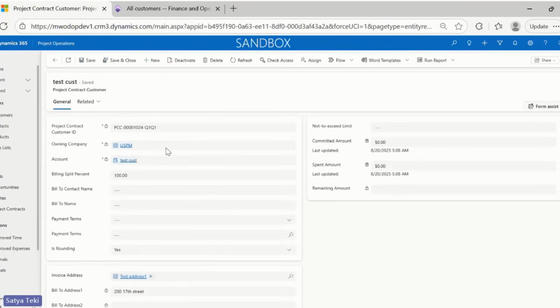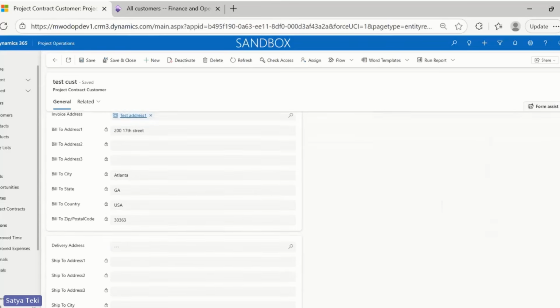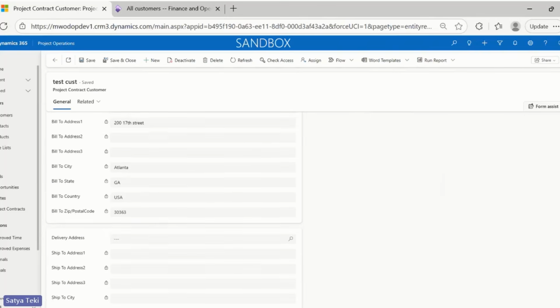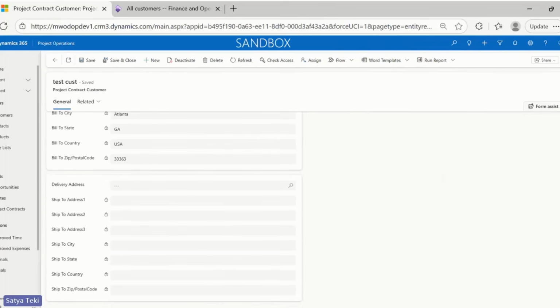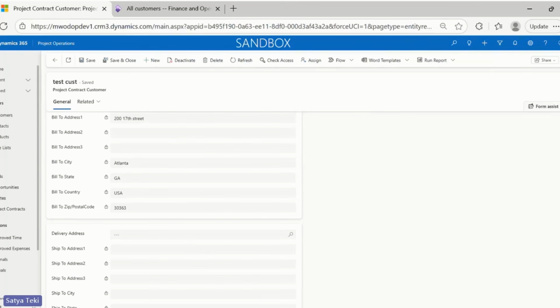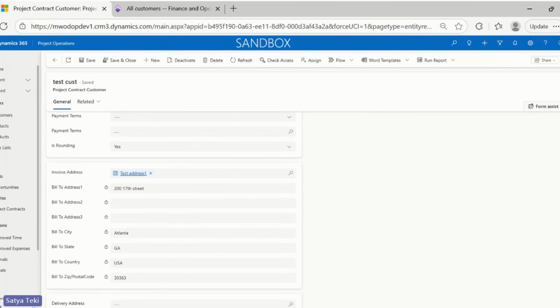Click on this customer. This is called project contract customer, where you can see both the invoice address as well as delivery address populated. Delivery address we can again choose here. Invoice address, it is directly coming from the customer account's primary. We have the option to choose the delivery address as well as create the new one from this page too.